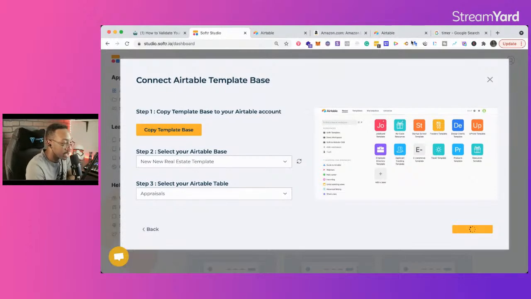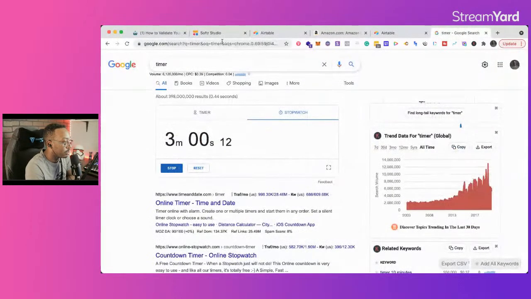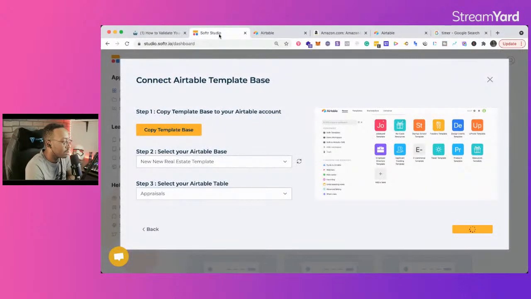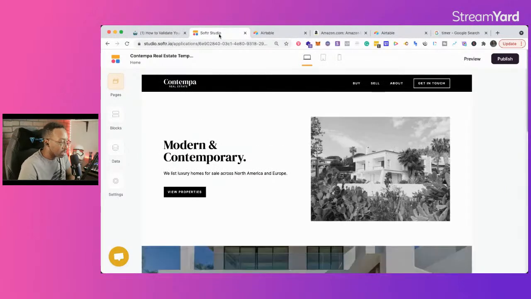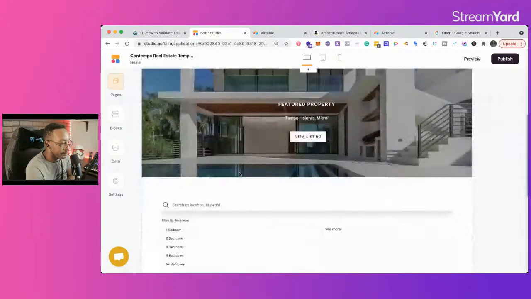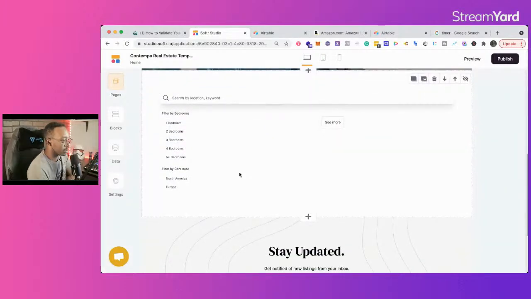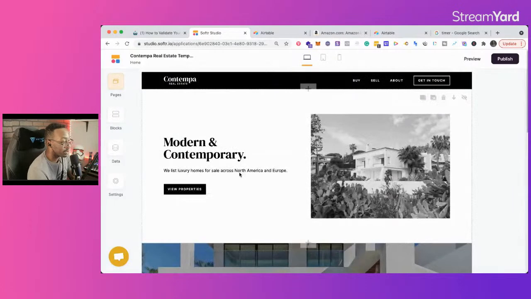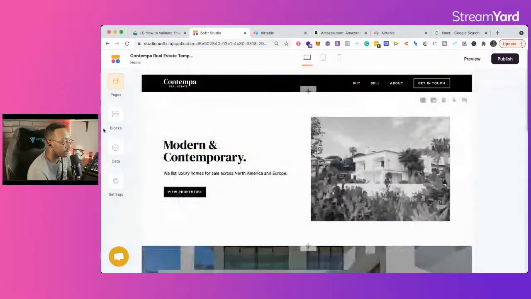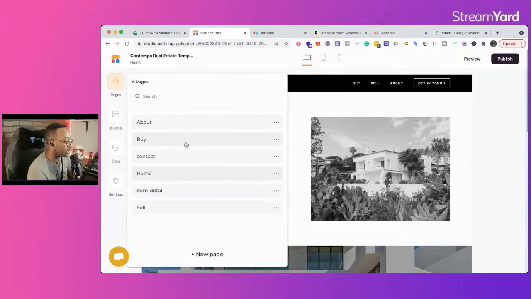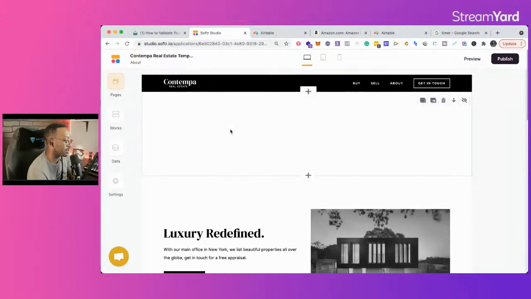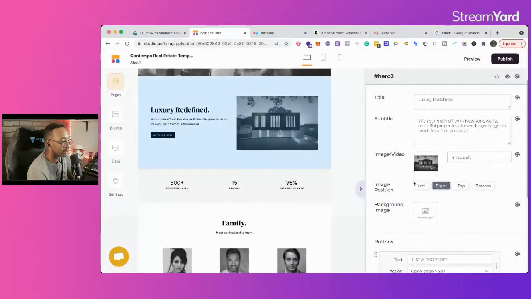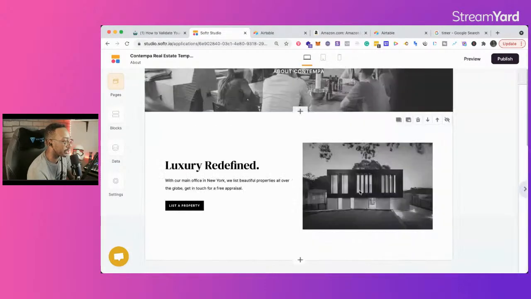Okay. It's thinking about it. What's our timer? 2 minutes, 59 seconds. Bam. Oh, they changed the siding too. It looks a lot fresher. Okay, so right here, they just built this whole thing out for me. And I can see the different pages that I can edit, the about page, the buy page, all of those things. It's already loaded up so I can change everything out. I can click a certain section. Oh, it looks smooth, it looks nice, it looks minimal. I really like that setup.